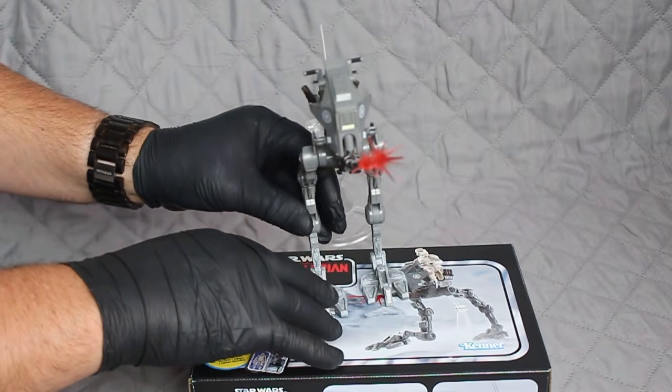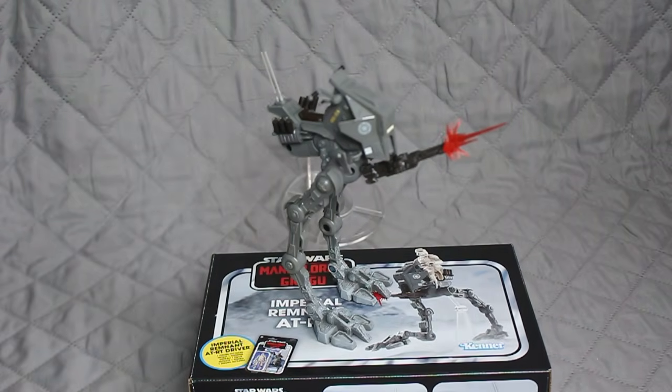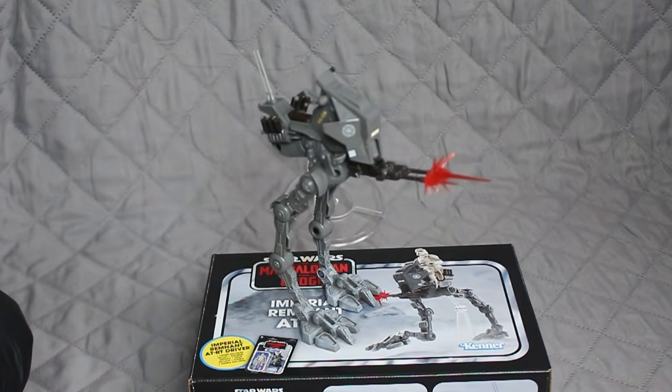There we go. Look at that. Isn't that amazing? Absolutely brilliant. I'm liking that a lot. That is really good. Well done, Kenner. You know, they've gone to the trouble of putting some great detail on this.